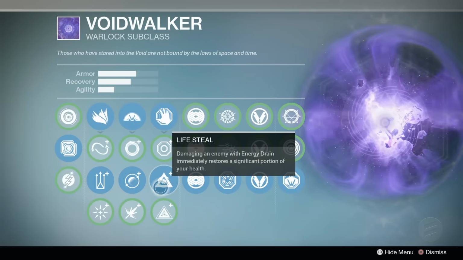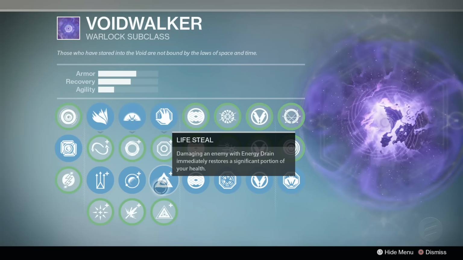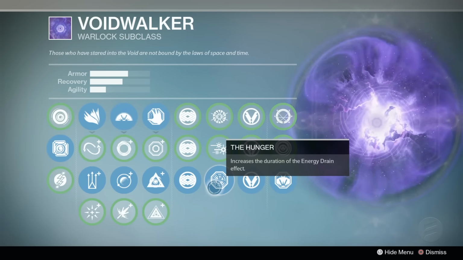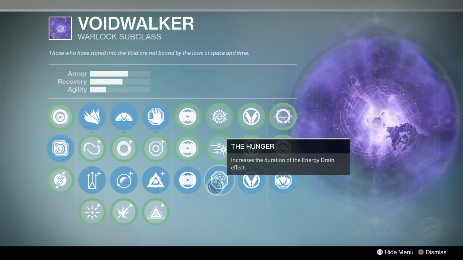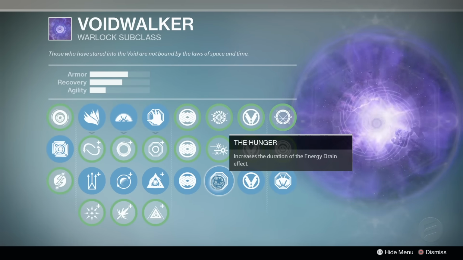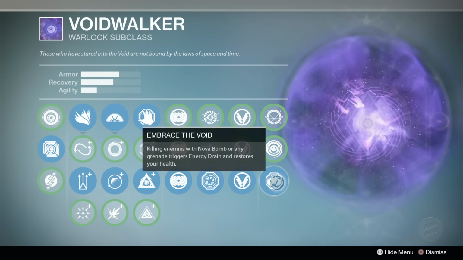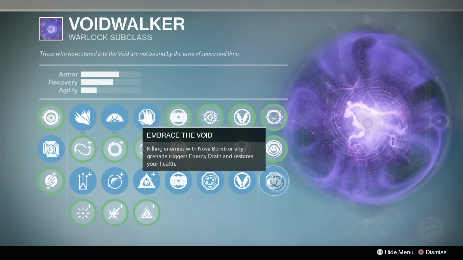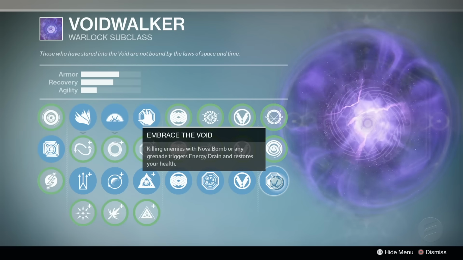For the selectable perk, I recommend Lifesteal since we have Exposure and you want to try to regenerate health as much as possible. The selection from the first column of passives is the Hunger, which increases the duration of Energy Drain. And this build comes all together with Embrace the Void. Killing enemies with Nova Bomb or any grenade triggers Energy Drain and restores your health.